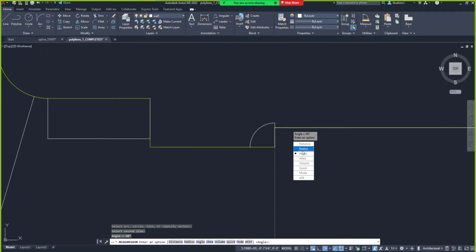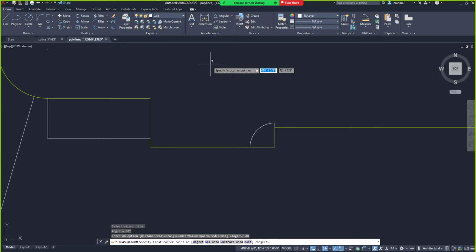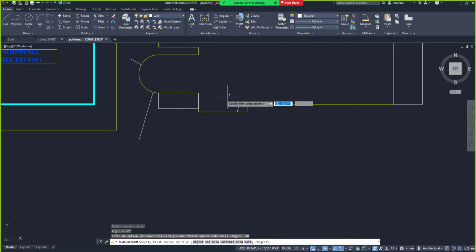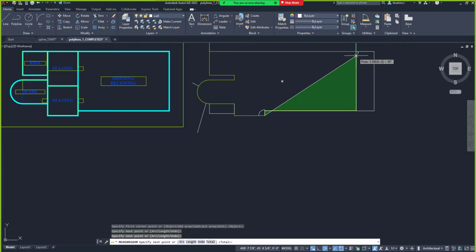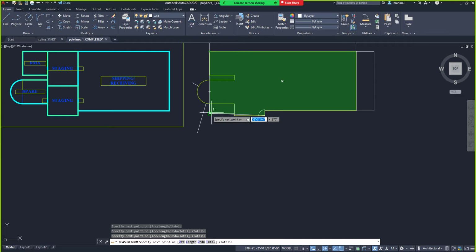What are you trying to get? Let's say the area. If you are trying to use the area, then we have to cover all through this section that is here. Let's say it's a rectangle, so I'm going to close it at this end.